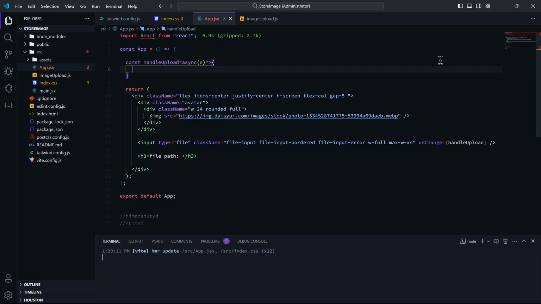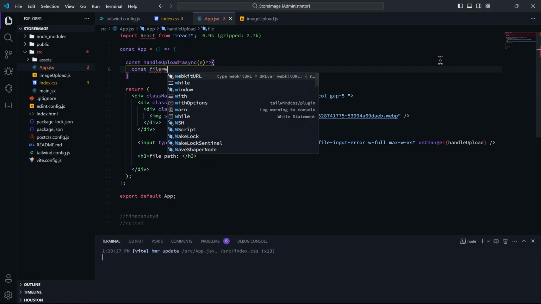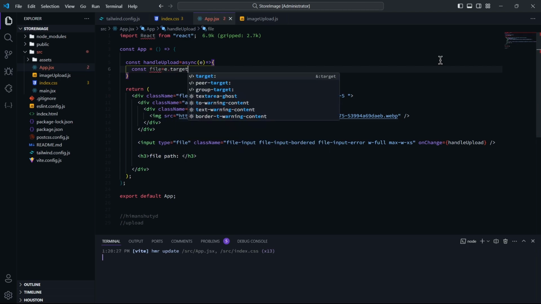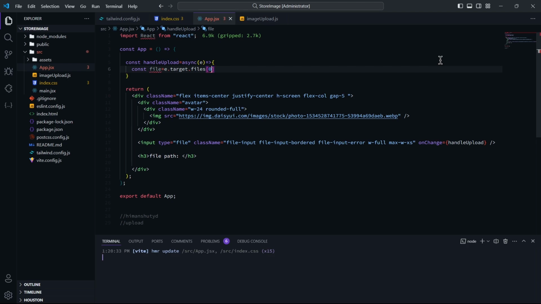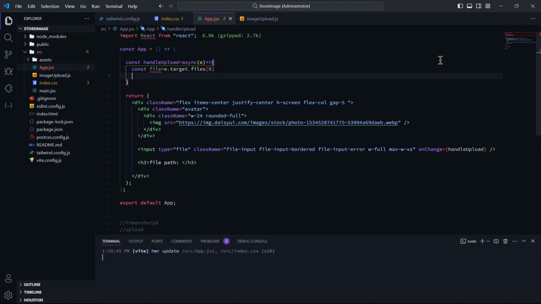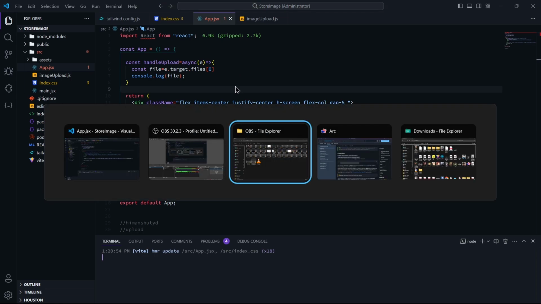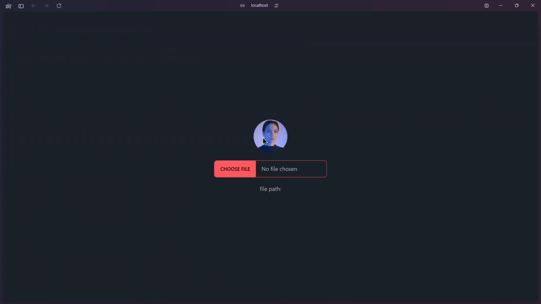So const file is e.target.files. Since it is files, that means it is going to be an array of files, so we say 0, which means we want only one single file. Let's log this, console log file, and check.